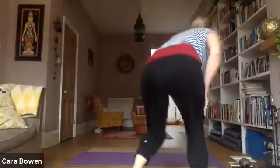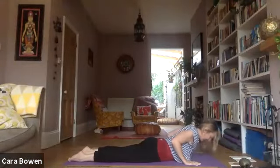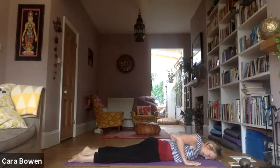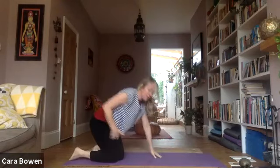And that's it. So cobra, the difference between cobra and face up dog is that our pubic bone stays on the floor. So for most of us, the elbows will stay bent. And then come back down, come to a bit more side to side rocking. And you're going to do that 3 times. You don't have to come up particularly far in cobra. Some of you I know quite like it.